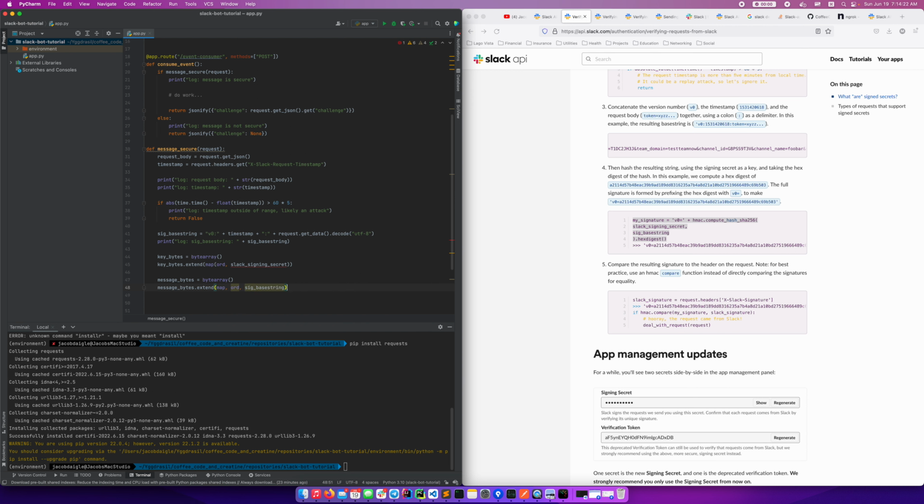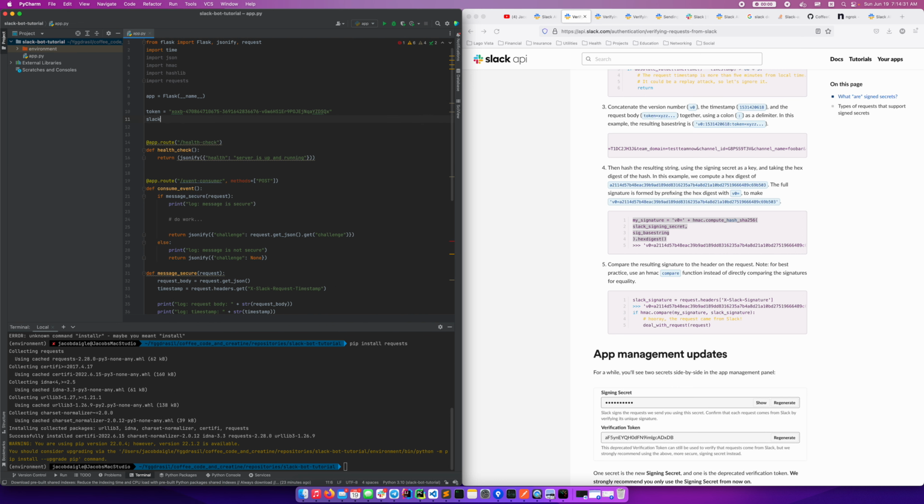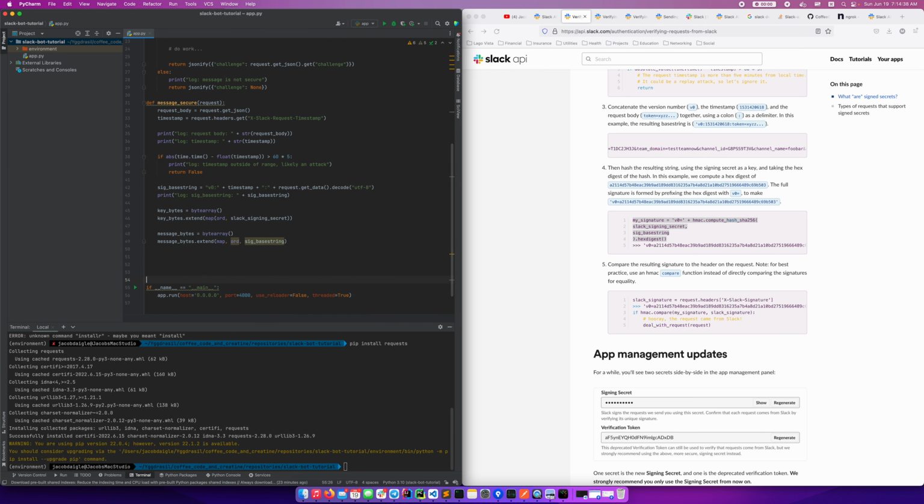And then we will actually do the Hmac computation. We'll go over the Slack signing secret in a bit. For the time being, we'll just make a string up here to reference the Slack signing secret. Okay, signature base string, why are you upset? There's supposed to be a comma. And you need another parenthesis. There we go. All right.